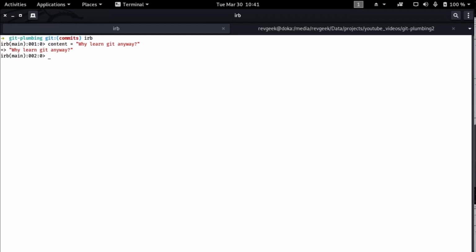And then what follows after this is, if we call the content variable, it contains that line, why learn Git anyway, and then we'll create a header. This is what Git actually does. You create content, and then Git under the hood creates the header, and within the header, first of all, it has to identify what sort of data you are trying to store.